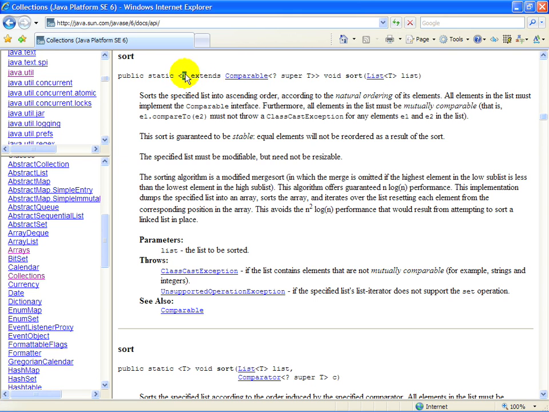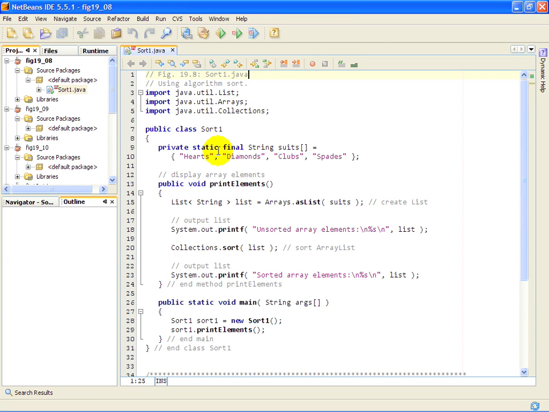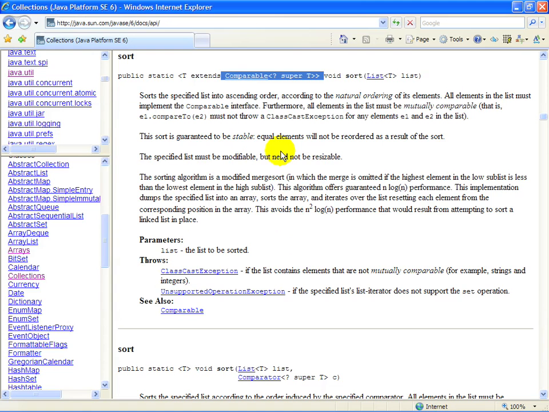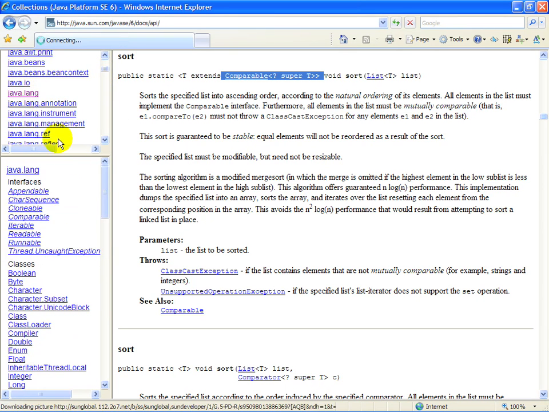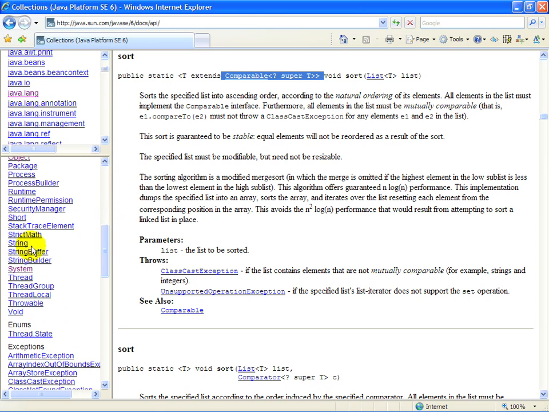So we're indicating here that the generic type, whatever it represents, must be some type that is comparable. This basically indicates that two items have to be comparable to one another in order to be sorted. If you look at the types we're going to use in this example, we're going to be sorting strings. So let's look at the String class first to make sure that strings are indeed comparable. Again, I'm going back to the doc set. String is in the java.lang package. It's one of the fundamental classes in Java, so I'm going to pull up the String class.